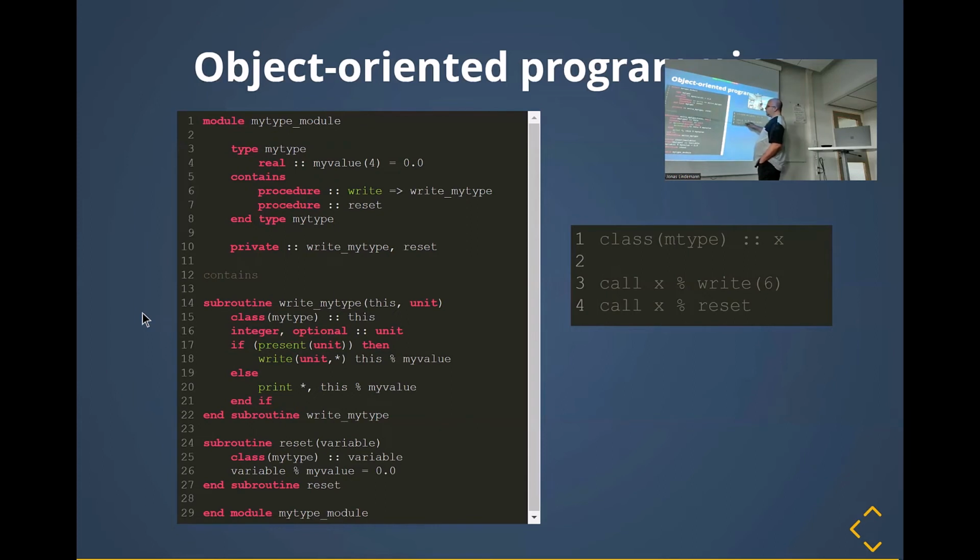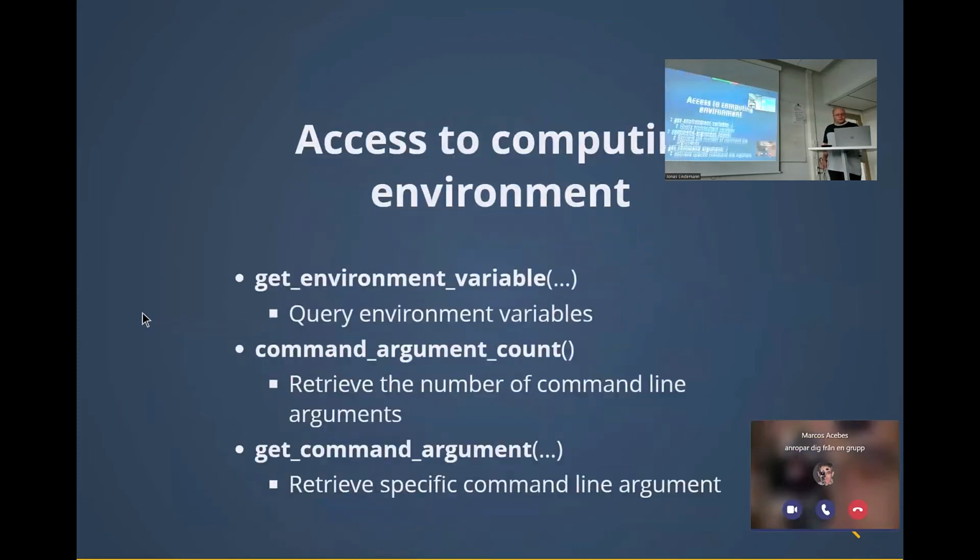So this is the implementation of the class, and here you can declare your class. Here's a class M type X. This is an instance of the class M type, and then you can do call X%write6, X%reset. And you can declare a class M type comma allocatable and actually allocate it dynamically on the heap. So now Fortran is a fully object-oriented language.